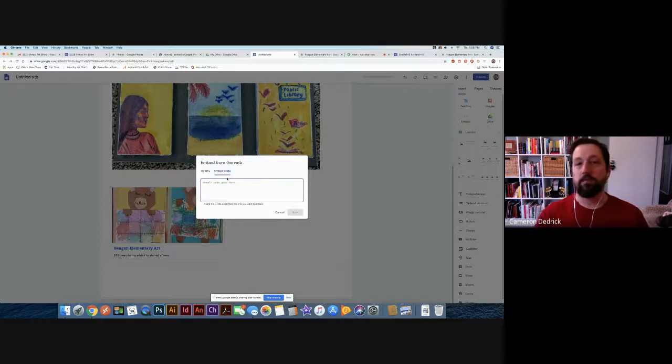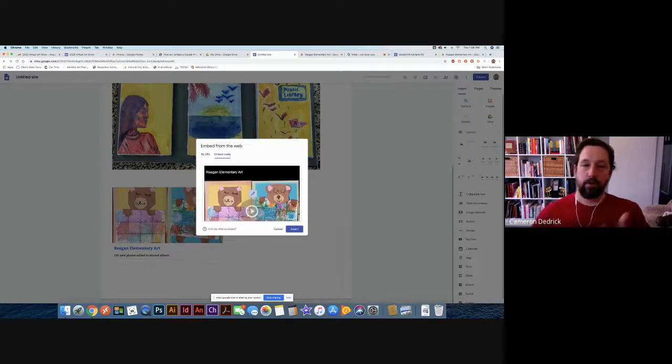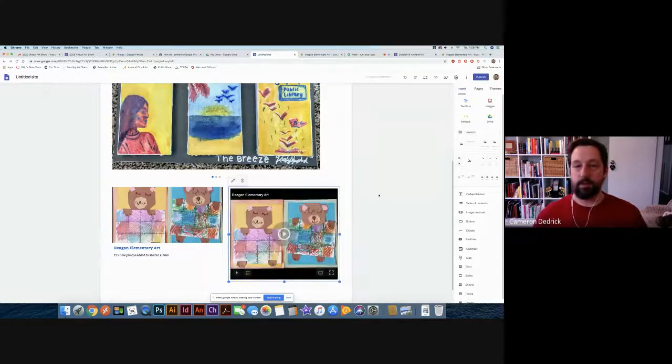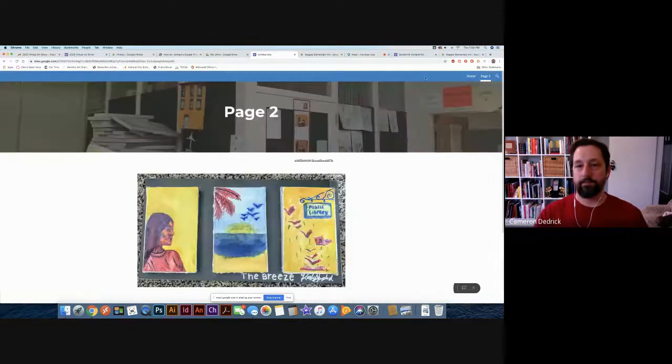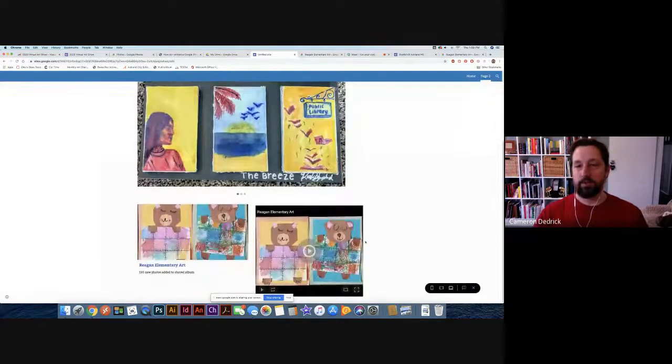So you go to embed code, and I right click here and I hit paste. And it'll say, okay, it's all there. If you really want to see, you can scroll. You don't have to. And then I'm going to hit next. It generates a preview for me that looks very familiar to what you saw on my website. And then I hit insert. And there it is. Now I can't do anything with it in the editable version. So I'm going to go to preview so you can see what it looks like live. Here's what it looks like live.